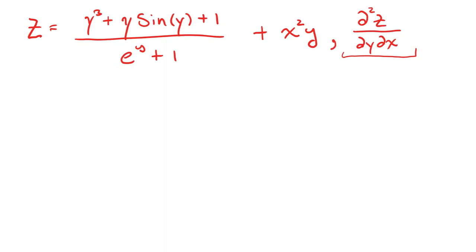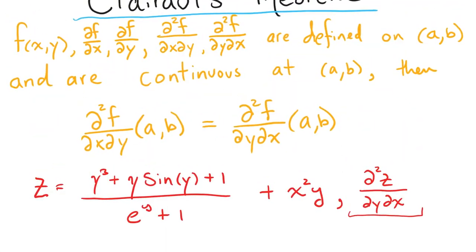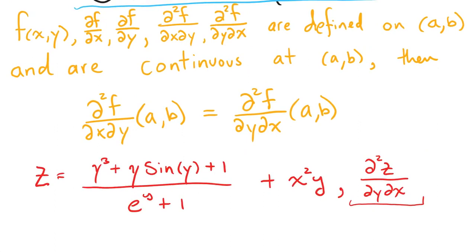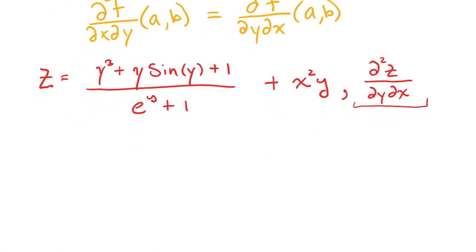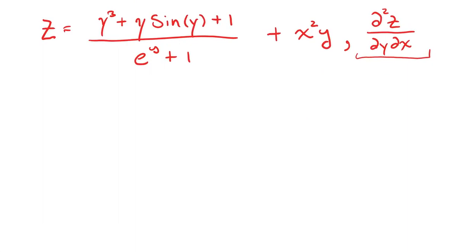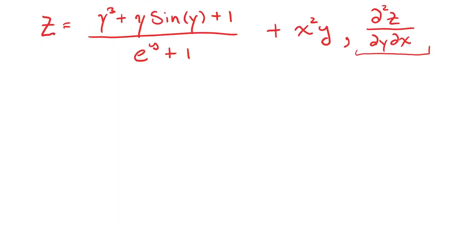So we've basically shown now that the function is certainly defined, and that the partial derivative with respect to y is certainly defined, and if we took this with respect to x, it would also be defined because this would just cancel out. And then likewise, if we would just apply the same logic, then it would be pretty obvious that the second order derivatives would also be defined on that interval, and likewise continuous. So given all that information, we can say, okay, well, instead of taking the derivative first with respect to y and then x, let's do it the other way around.